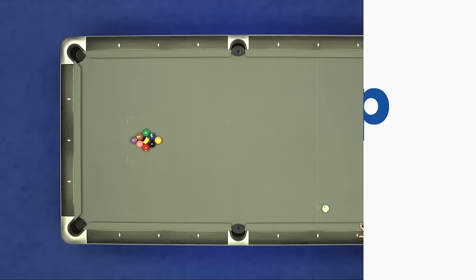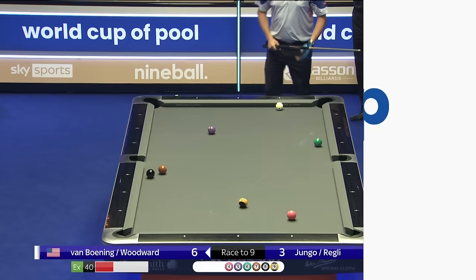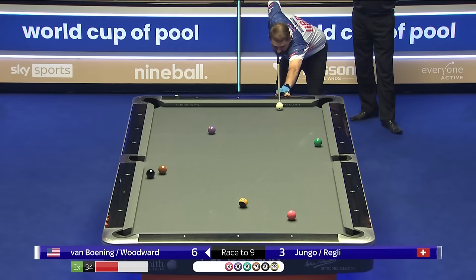Yeah. One of those cases, Jeremy, where the two ball just about limping into the pocket there, the Americans no favours. Had he caught that point and stayed on the table, that would have been ideal for them. Skyler's just got to bear down, try and bury this ball. Straight high ball, probably going into the seven.